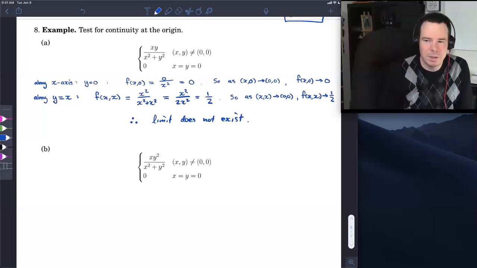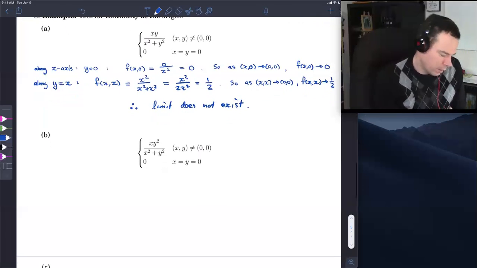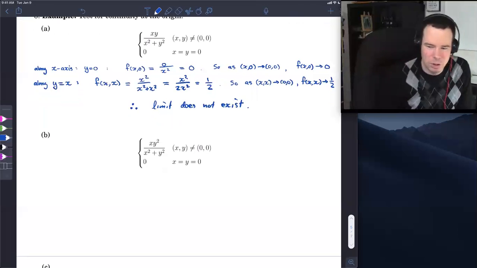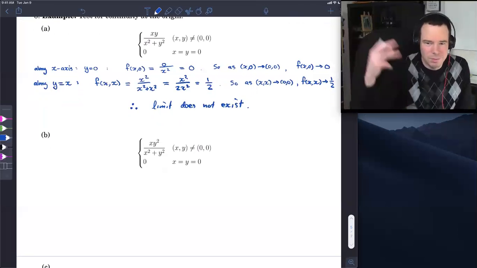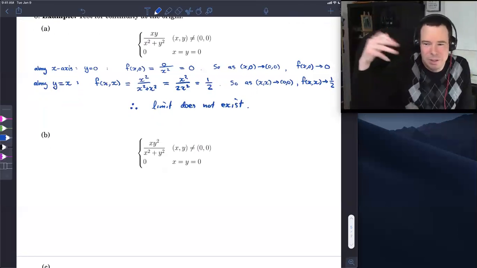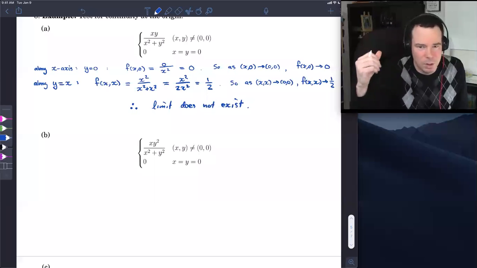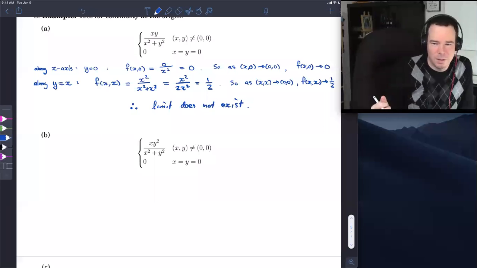So in some sense, powers have something to do with what to look for. In this case, we've got an x and a y squared, so we've got a degree 3 kind of thing going on up top and only a degree 2 on the bottom. That means as we go to 0, 0, we have something of higher power on top than the bottom. And the thing that's higher power up top is going to 0, as is the degree 2 thing on the bottom.